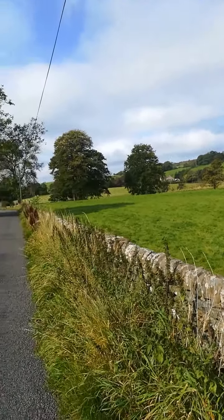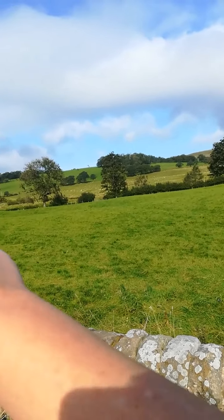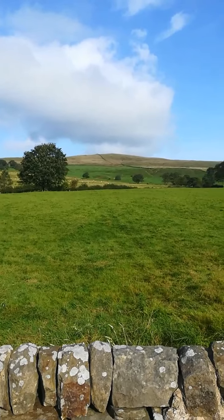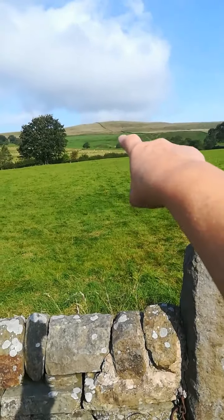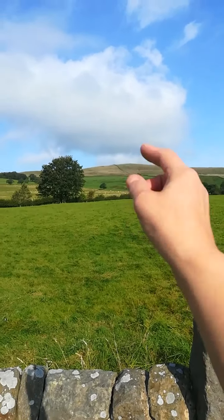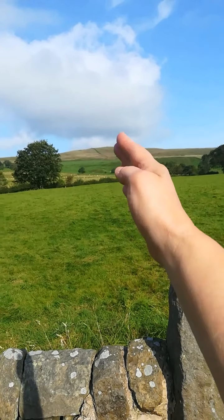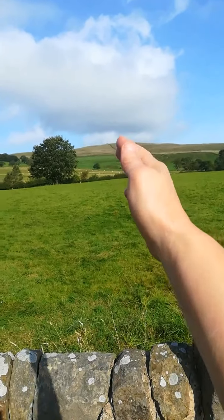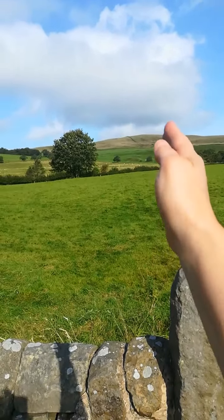So I've just driven down here, heading towards Sabden. There's Clark Hill. And if anybody's looking for Jep Knave's grave, by the way, which is a Bronze Age barrow, see the dry stone wall there? It's to the left where we are looking now. Okay? It's to the left, going across.